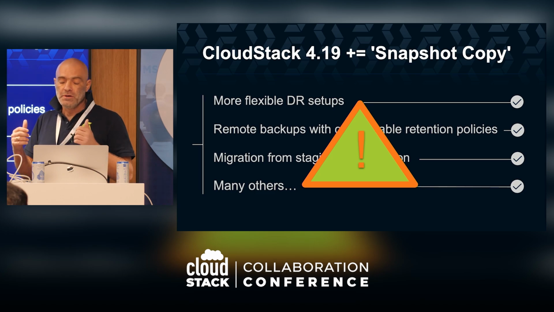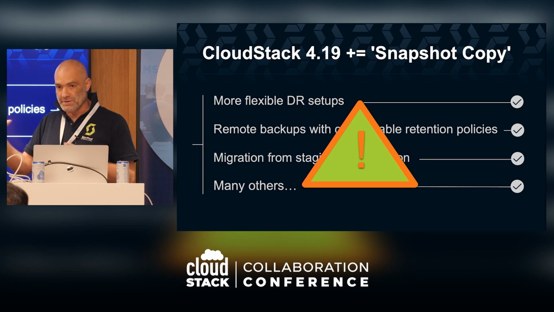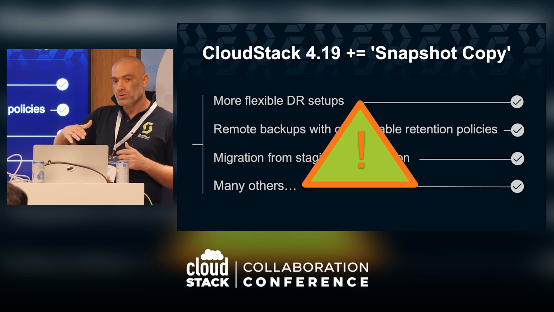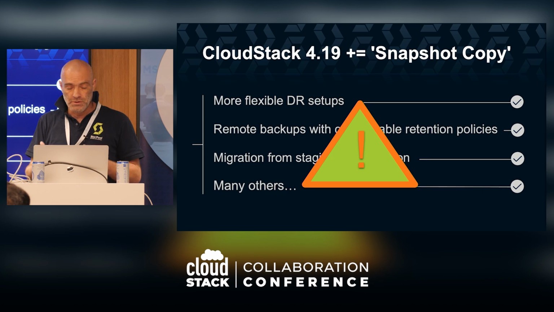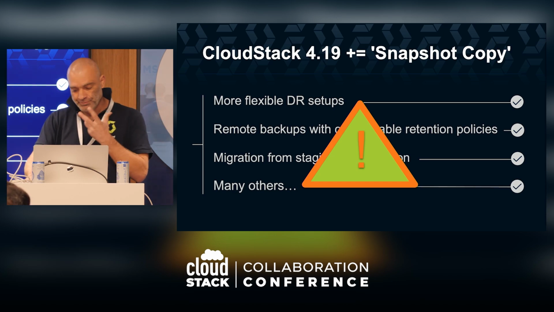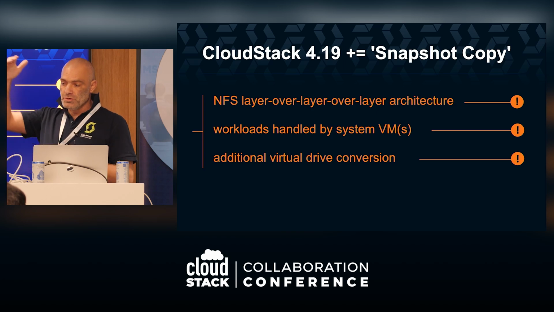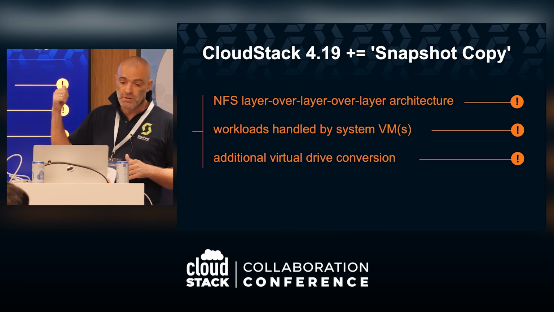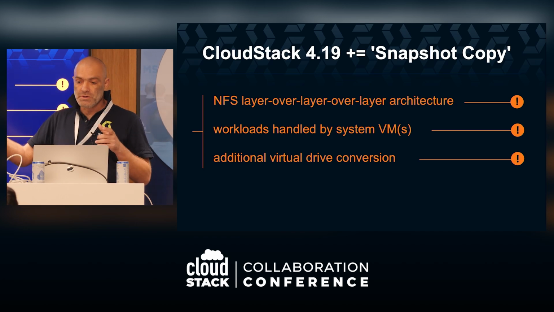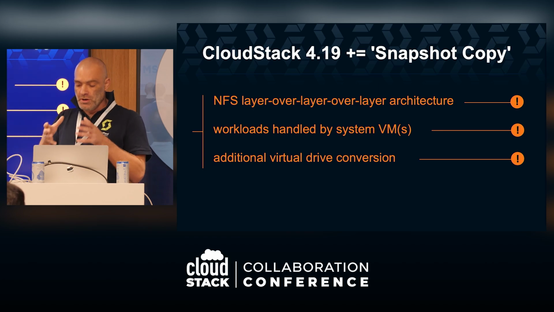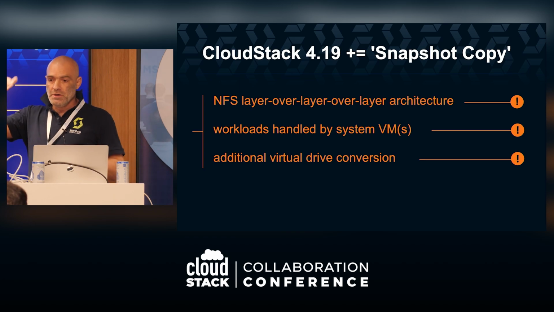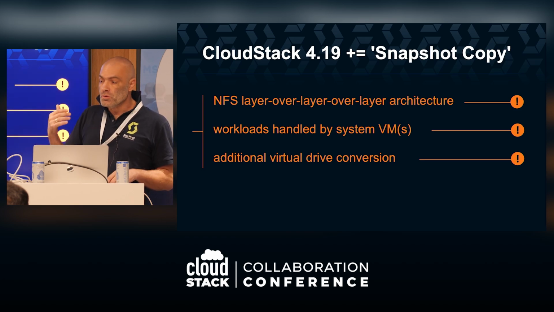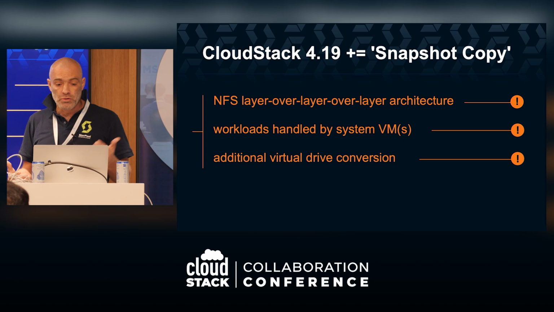The snapshots are created on the secondary storage, which is most probably a network file system, NFS. After they are created on the secondary storage system, they are transported to the remote secondary storage. It definitely works, and it works well, but the operators need to keep in mind some disadvantages. Creating snapshots on the secondary storage means that you are using most probably a network file system, whose architecture is layer over layer over layer: local hard drive, some storage driver, local file system, network protocol, shared file system. So many levels. They work, but could not be the optimal solution for your use case.